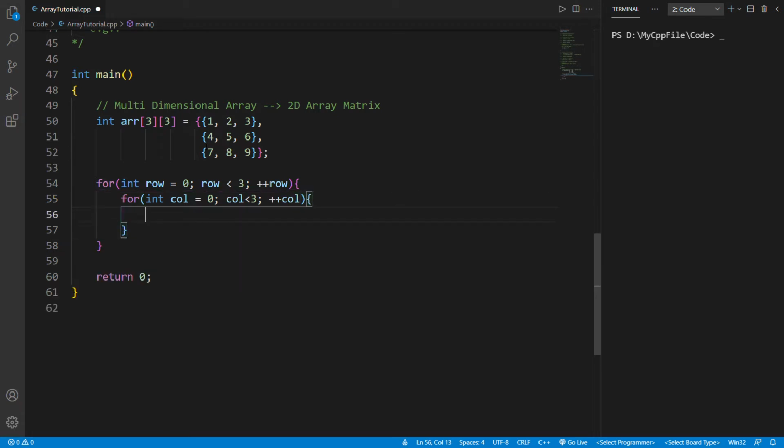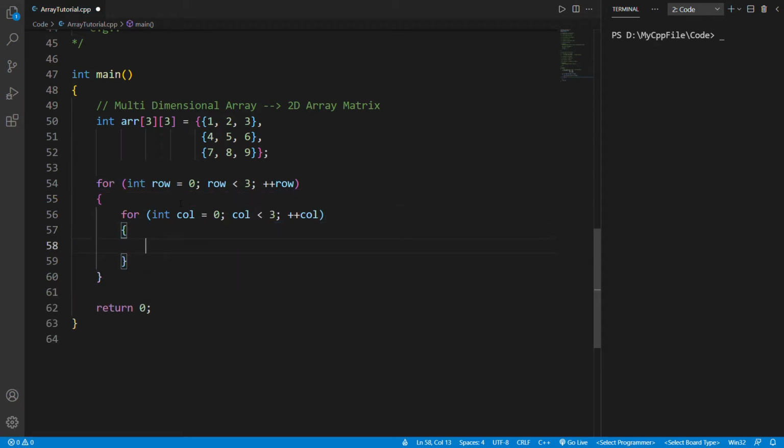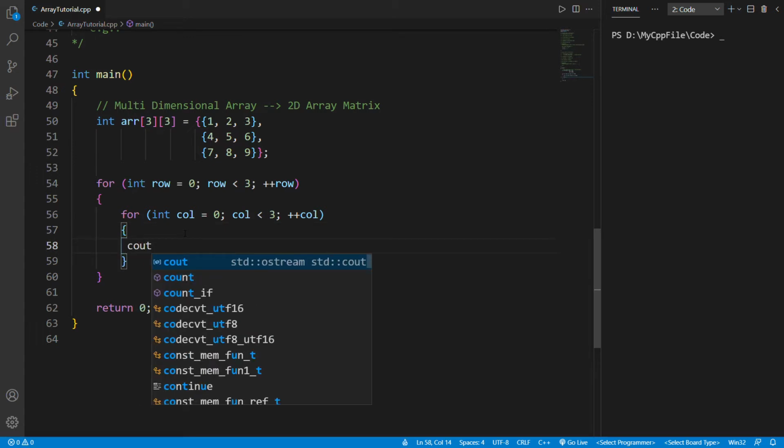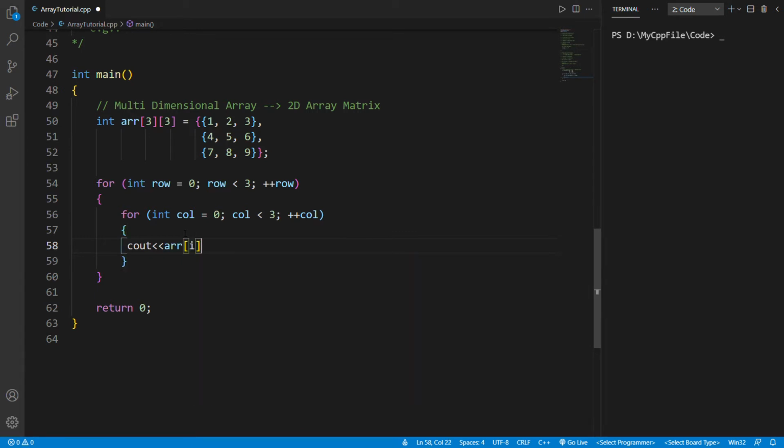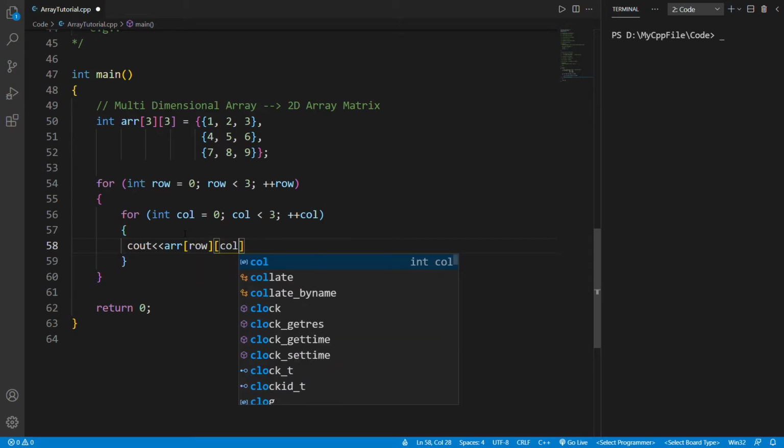This is very easy. In that loop, first we go inside this array using the row loop, and then in the column loop we go column by column, this column, this column and this column, and now we'll print the elements, using row and column.